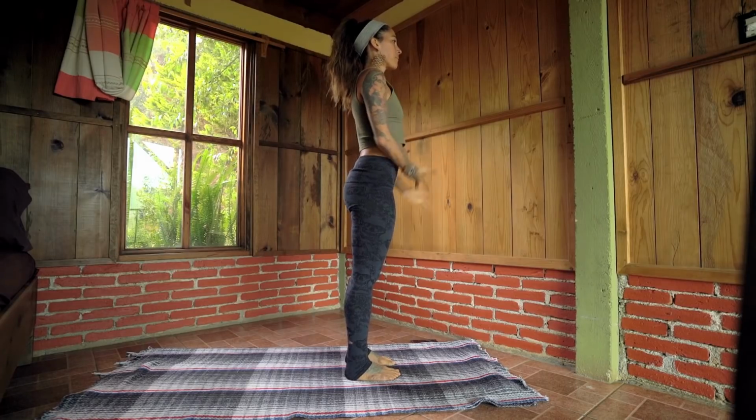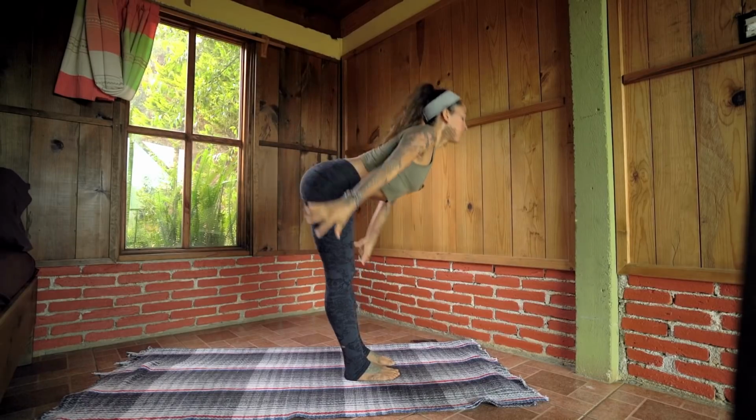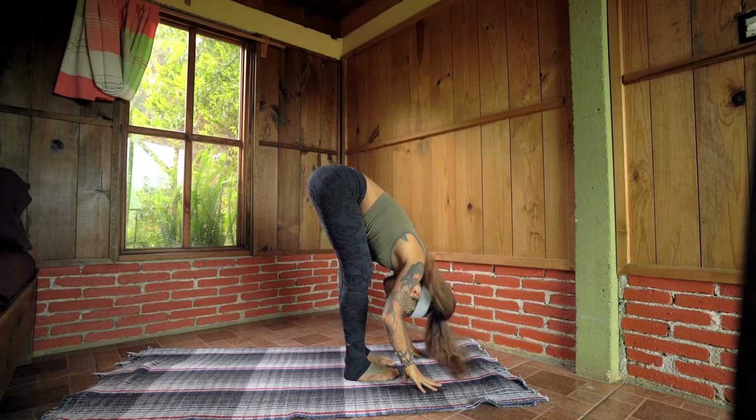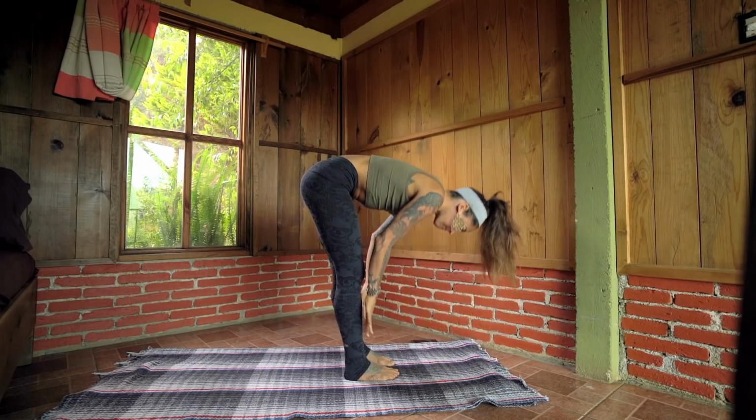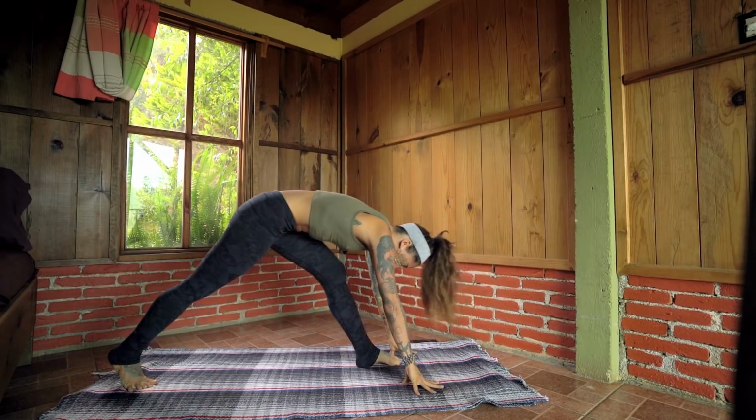Inhale, reach up. And exhale, bow down. Inhale, up halfway. Exhale, plant the hand, step the right foot to the back of the mat.